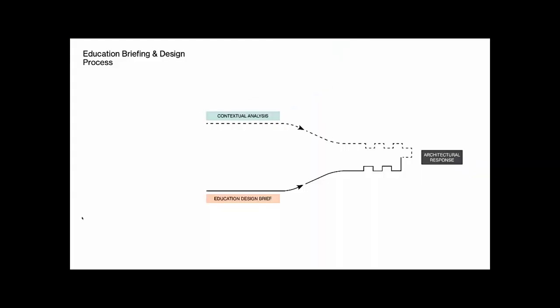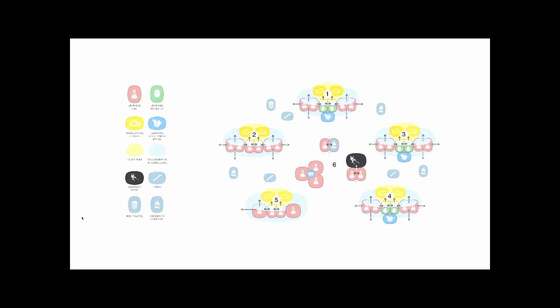In parallel to the contextual analysis Paolo has outlined, Architectus also worked with Carey's students, staff and leaders to develop a detailed education design brief that drove the functional design response. The education brief describes six interconnected learning precincts, each of which is a physical expression of the subject it hosts: Humanities, Languages, Music and Drama, PE and Sea Change, Maths and Science, and the Design and Makerspace, which occupies the pivot point where the arms of the plan meet.